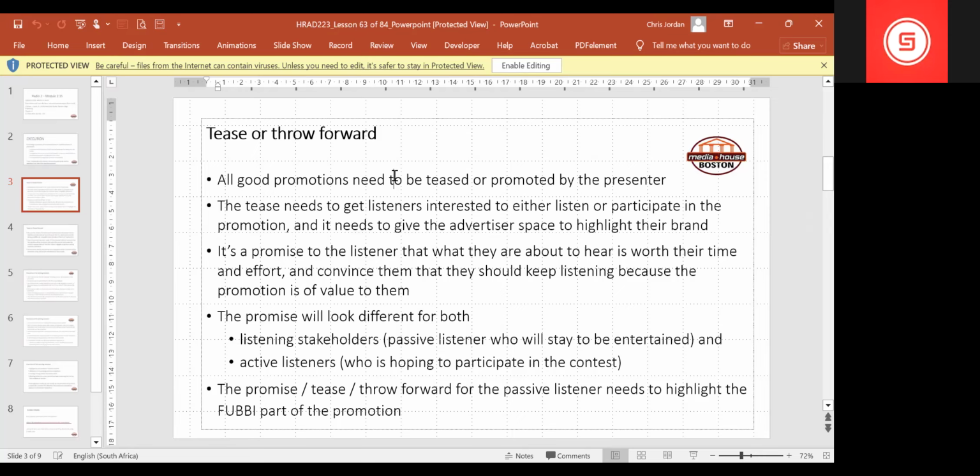It's that easy. We make sure that it is simple, simple, simple, and 100% accessible to that listener. And again, the probability is high. You know what? You could definitely win, because the reality is someone is going to win at the end of the day. So the more convincing you are about how possible and probable it is that they could be that particular winner, the more you are on the right track in terms of really executing a great promise, throw forward, or teaser, right?